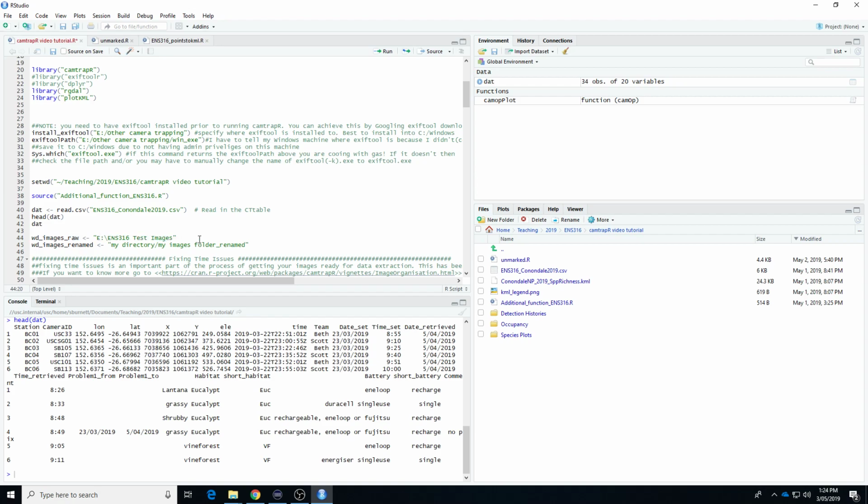PC users, we've got to turn these slashes around so they're compatible with R. Mac users, they should come out the right way around already. So I'll run that one.